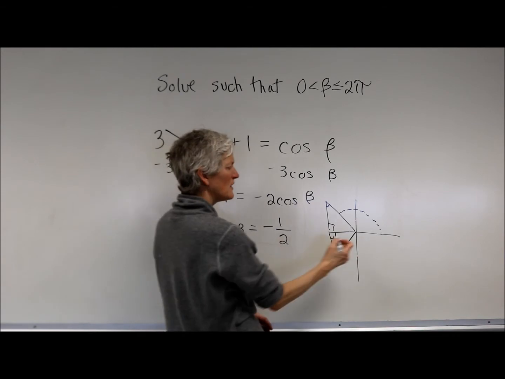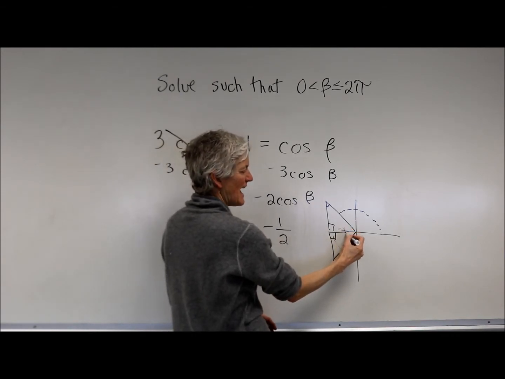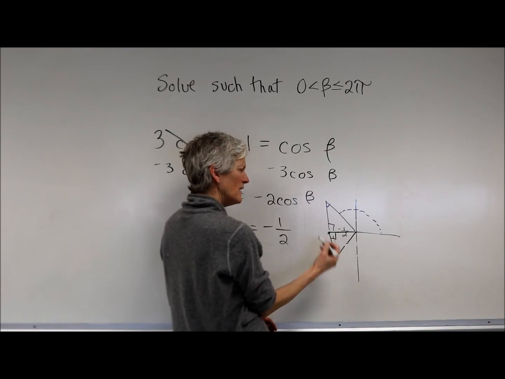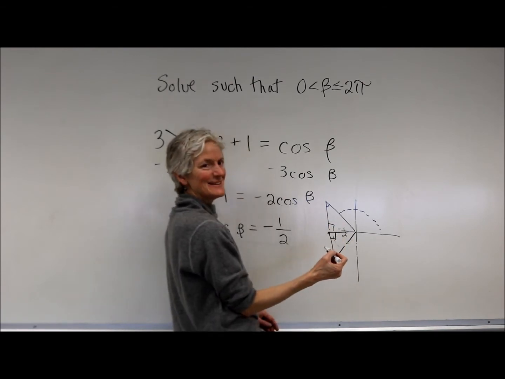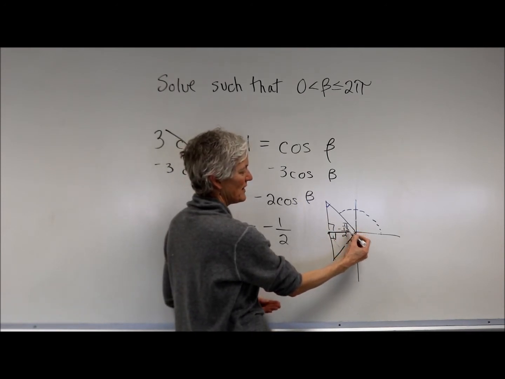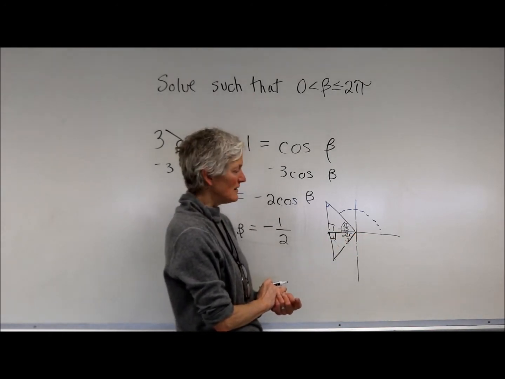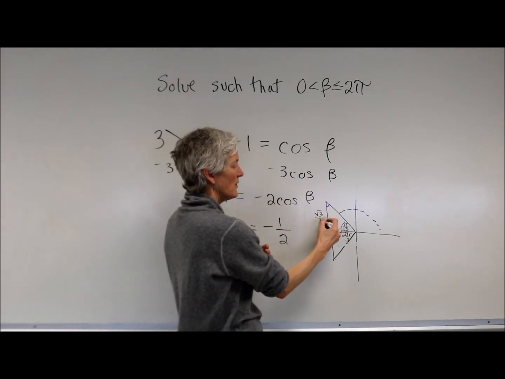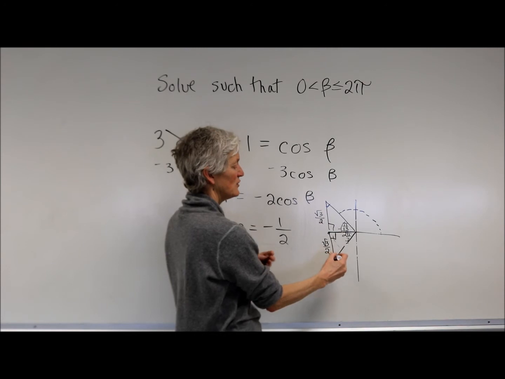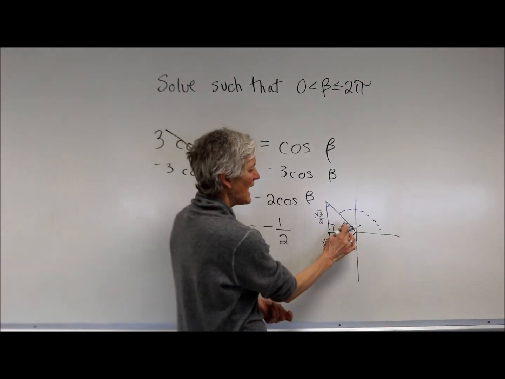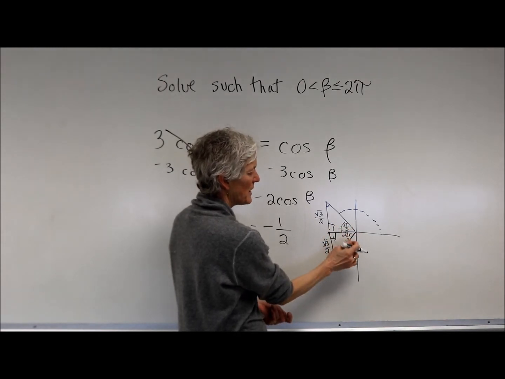And I know my cosine is negative 1/2. That means that little x value is negative 1/2, right? Oh, heck, I know this. I have my same ratio. Why did I do that? Oh well, that's okay. My little reference angle is going to be pi over 3, or 60 degrees. And how do I know that? I know that because we have those 30, 60, 90 triangles memorized, I hope. So that's a reference angle of pi over 3.